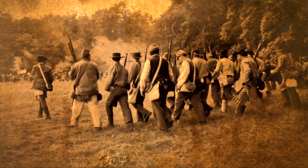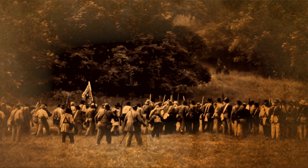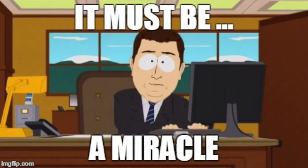In desperation, Stonewall ordered Confederate Major General Ambrose Powell Hill to move to the south of Schoolhouse Ridge and try to flank the Union troops on Bolivar Heights. Hill moved forward that night, and he set up his infantry and artillery in an empty field in the Union rear. A thick fog on the morning of September 15th hid Hill's troops.